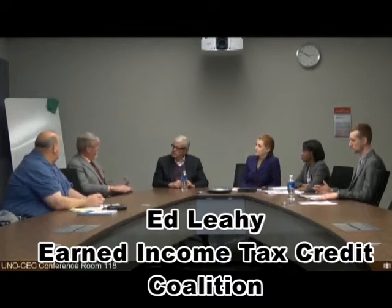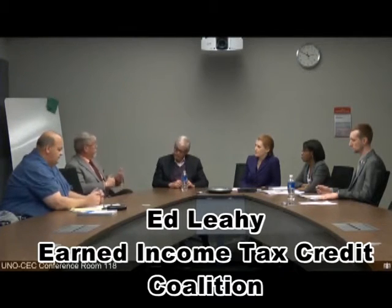How does that work? No, after your adjusted gross income, normally you get to take away your standard deduction. I'm married, so it's $12,600 to reduce my income. Then you get your personal exemptions. This year it's $4,000 per member of your family that you're claiming. So a family of four will get to take away $16,000 more from their income. That determines your taxable income and your income tax.